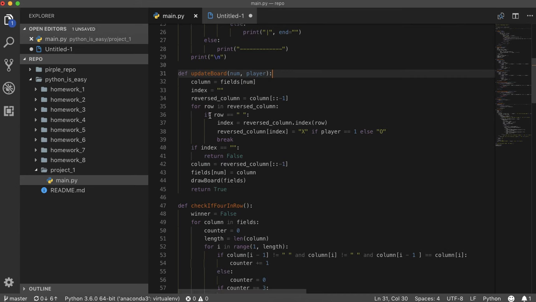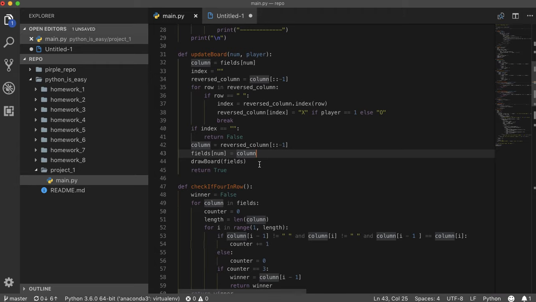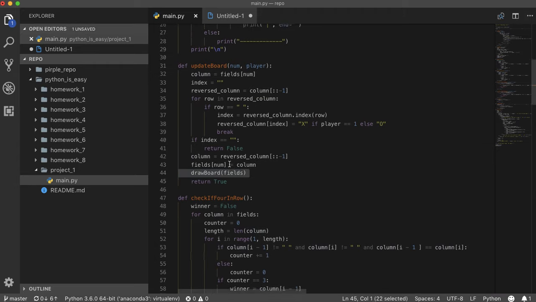As soon as we find, in the reverse order, an empty string, we get to know that we need to fill this with the value of either X or 0. If the player is 1, then it is X, else it is 0. Then we need to draw the board.